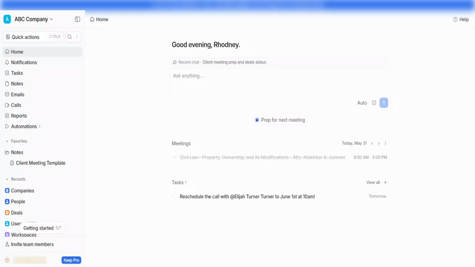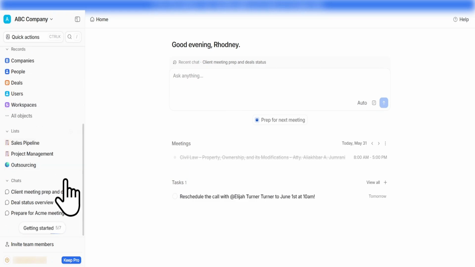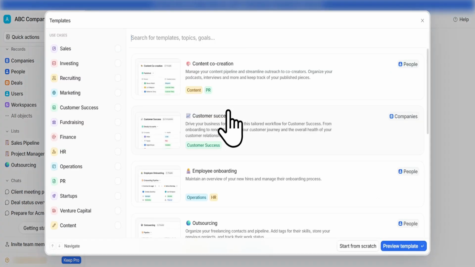In today's video, I'm going to teach you how to delete or archive records in Attio. First, open Attio and head to your home area. From here, we'll set up a simple space to keep archive contacts organized. Click the plus button to add a new list.